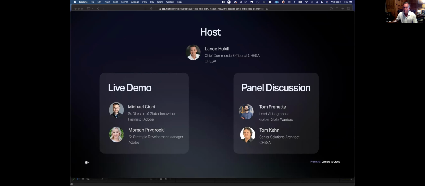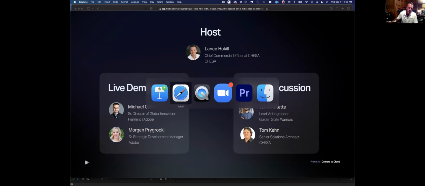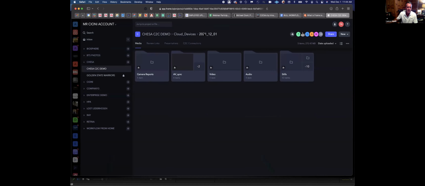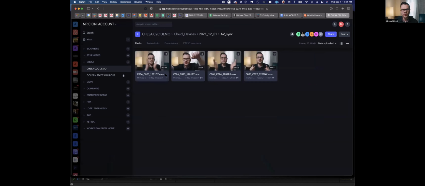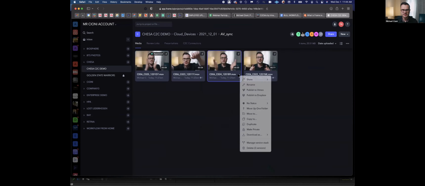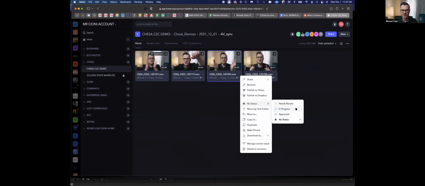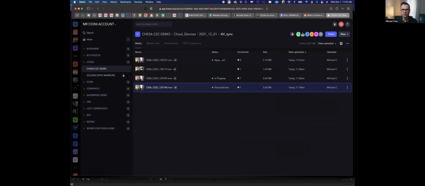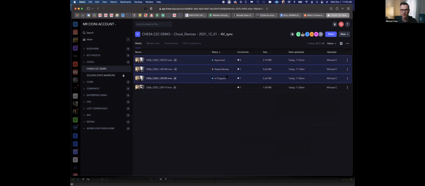Michael or Tom, is there any asset metadata tagging and search ability in Frame? Can you tag at the point of ingest? So we do have some initial tagging tools here where I could tag these assets differently, like in progress or needs review. And then if I put this in list mode, I could start sorting by my type of tag. This is part of how you can start the tagging process.